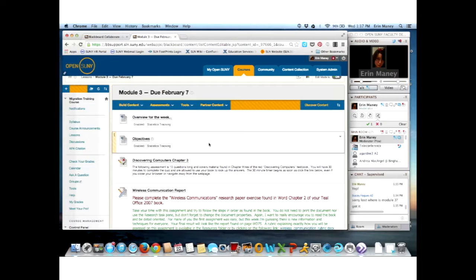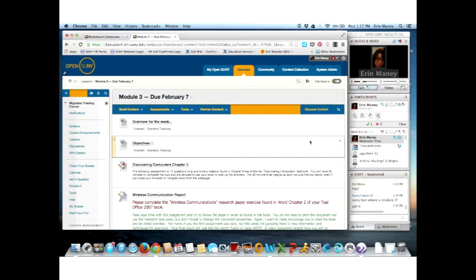Okay. So this is a sample of a module. And again, when we talk about module, it's the unit of structure for the week. Some modules could be a week long, 2 weeks long. They could be by topic or unit. They could be by chapter. Okay, so there's a lot of ways to structure your course. It just makes sense for whatever you are actually teaching, and also how you would do this face-to-face. You can translate that in the same way to the online.